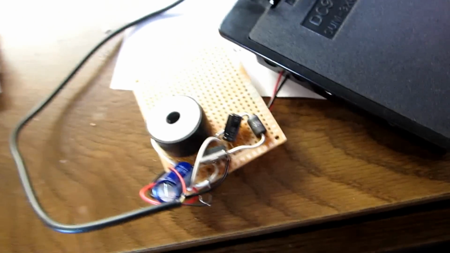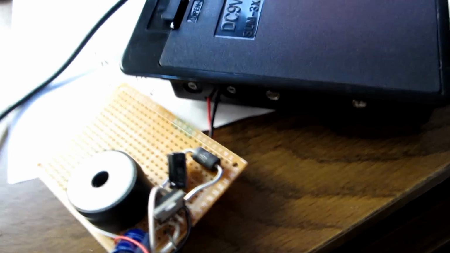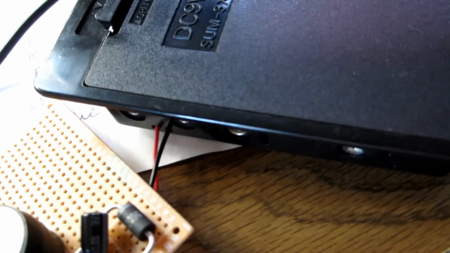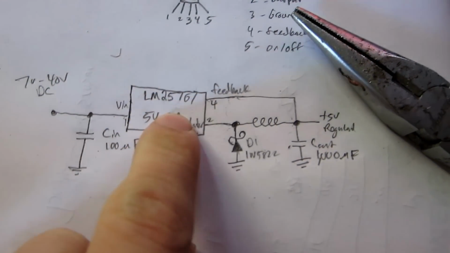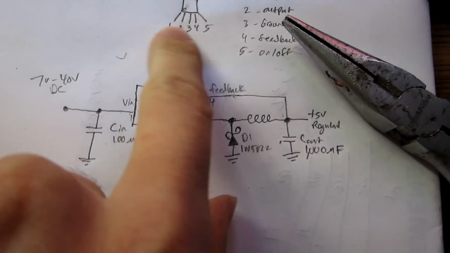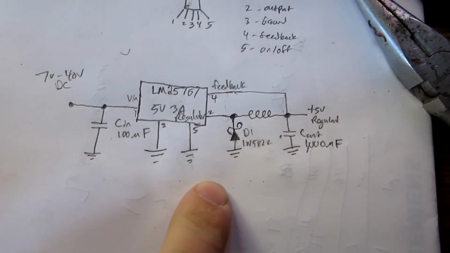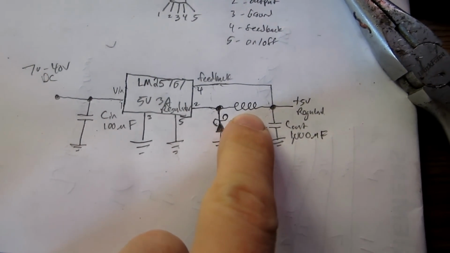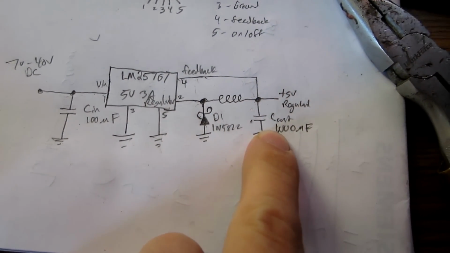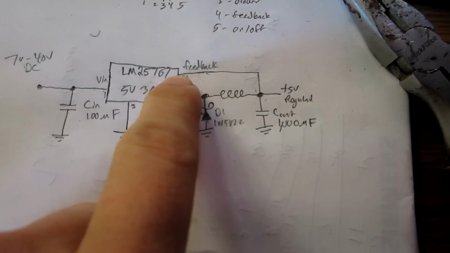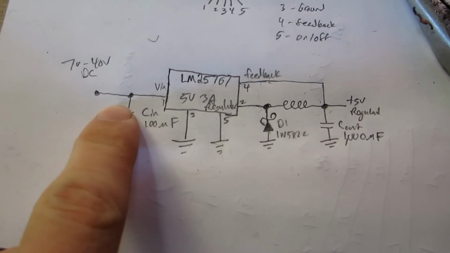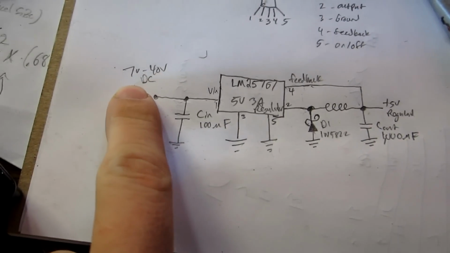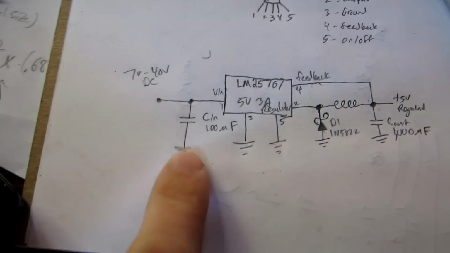for our Pi. Again, this took a little bit of research to do, but actually doing it, of course, wasn't that bad. It all comes down to this circuit, which is mainly just the 5-pin voltage regulator, which is this info here. The diode, inductor, the large capacitor, you got your plus 5 volts out, make a feedback wire, ground, and a small capacitor. Again, pretty simple. You can put in 7 to 40 volts into that.